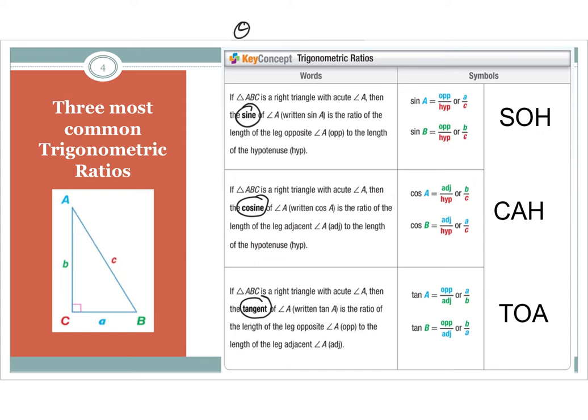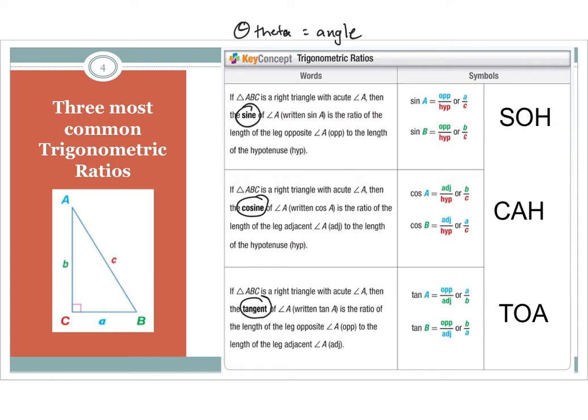Now, last thing I'm going to introduce to you before we get into the equations and the acronym is the symbol of theta. Okay, theta is a Greek letter that I will use a lot to represent the angle, because the angle when it comes to trig is very, very important. The angle determines the order of the ratio. So if I'm using angle A over here, my ratio is going to be one thing, whereas if I'm using angle B over here, it's going to be another. So keeping an eye on what theta is, what your angle is, is going to be very, very important to understanding what your ratio is. Okay, so that's the vocab.